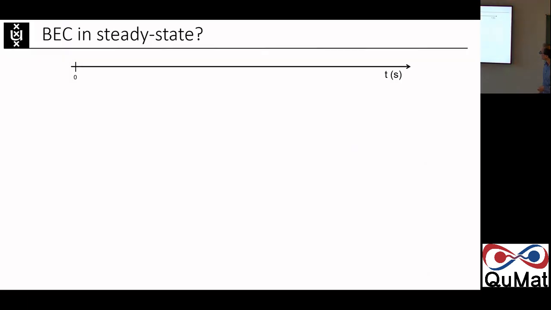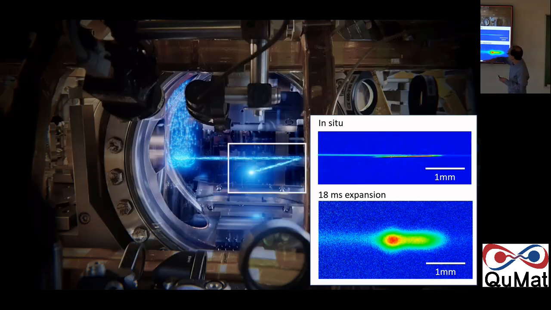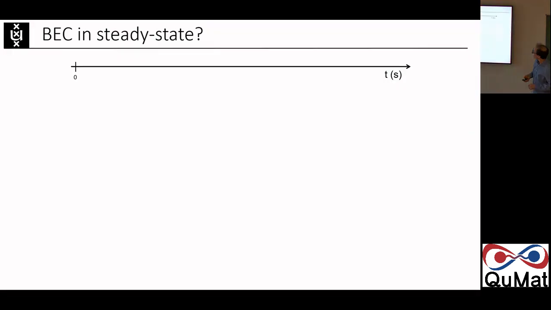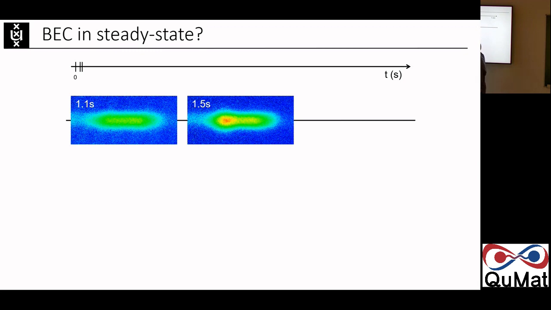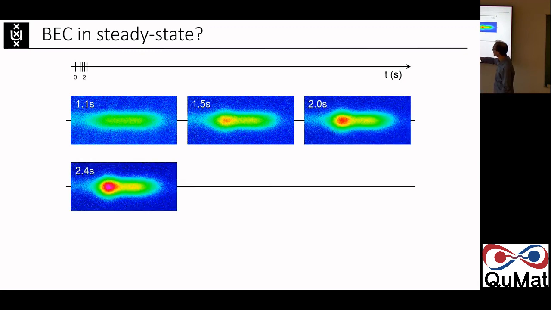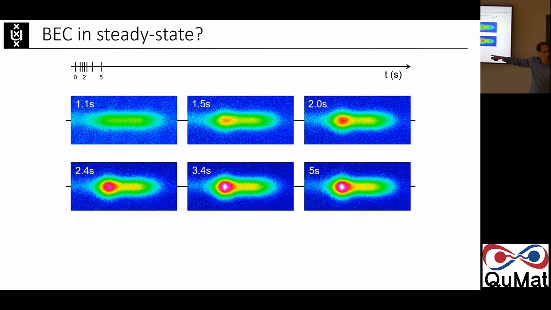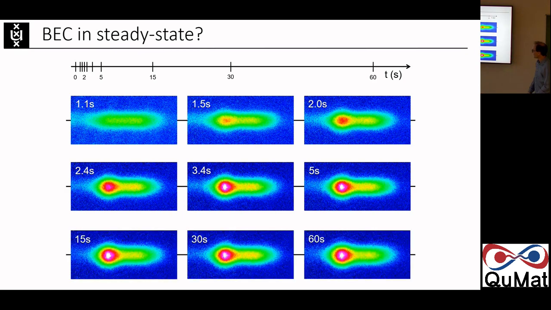So now let's run a few experiments. Our machine is switched off. Then we suddenly switch all the laser beams on, which of course starts atoms flowing through the apertures into this crossed dipole trap. And then after a little while, we switch everything off and make one of these time-of-flight images. So if we just wait 1.1 seconds, we have very few atoms in the reservoir. And then 1.5, you see this reservoir starts filling, and more, and then, if you go beyond 3 point something seconds, you see an elliptic feature appearing here. And then nothing really changes anymore.